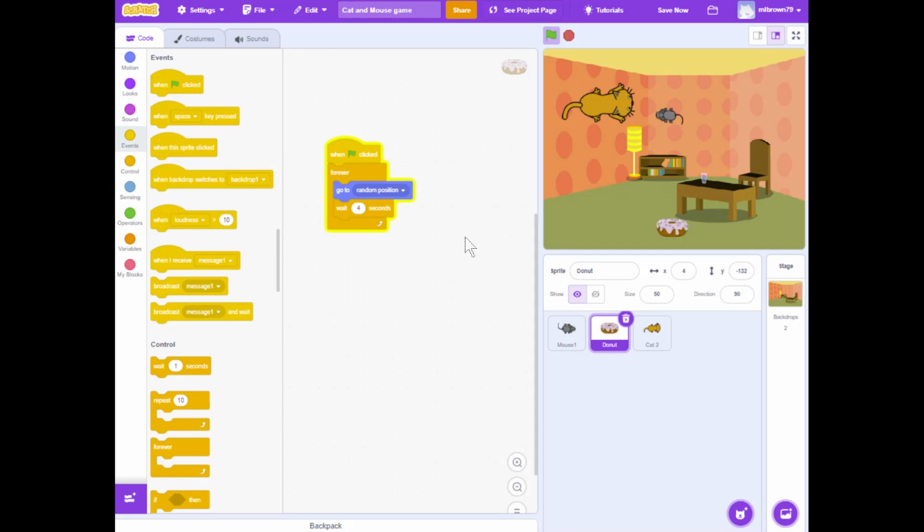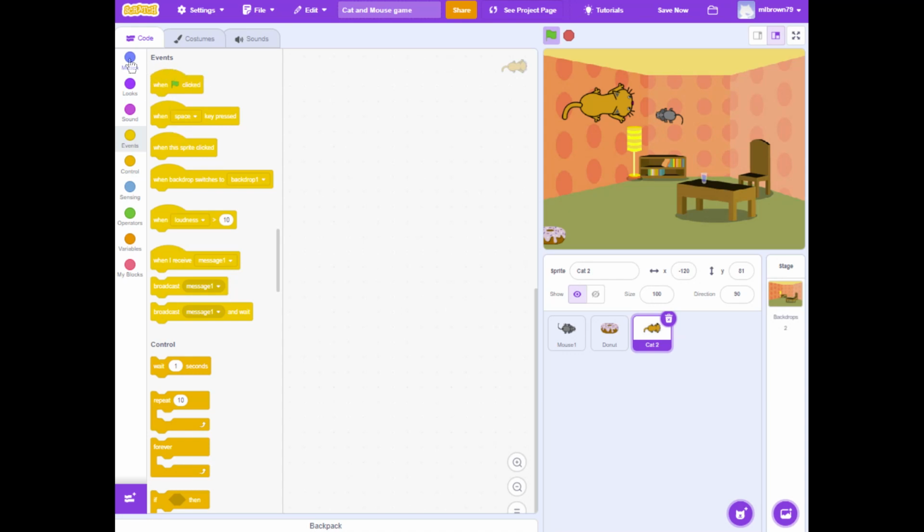All right, now let's move on to the cat. So again, we're going to come down here. We're going to put that code on the cat. So we come over to the cat, and we want the cat to kind of glide across the screen, kind of simulating chasing the mouse. It's not directly chasing the mouse, it's just moving around all over the place. So how can we do that? Again, that's another move block.